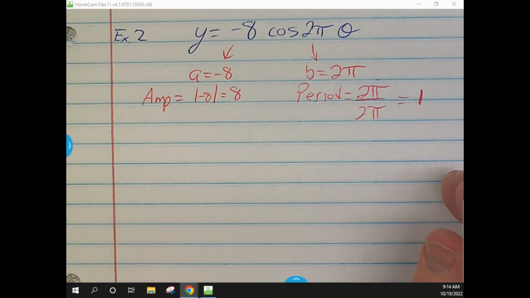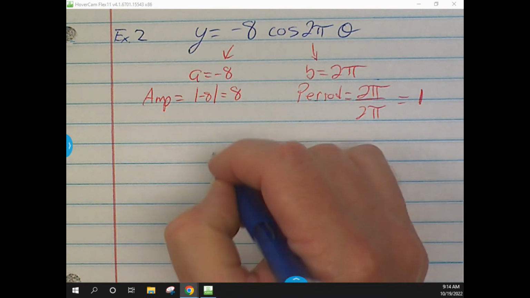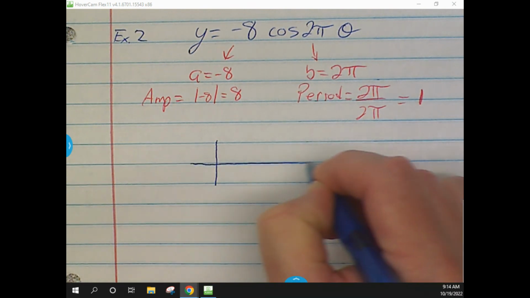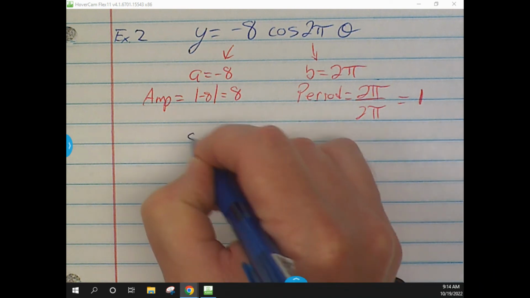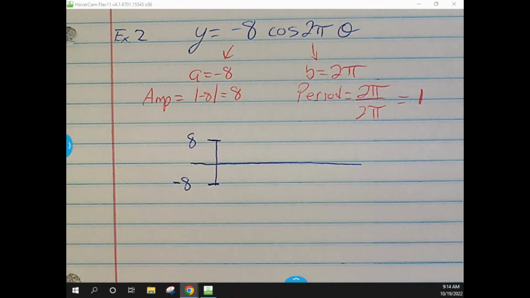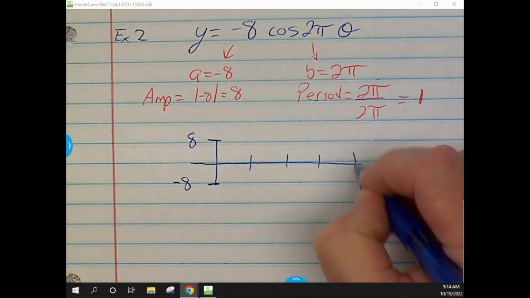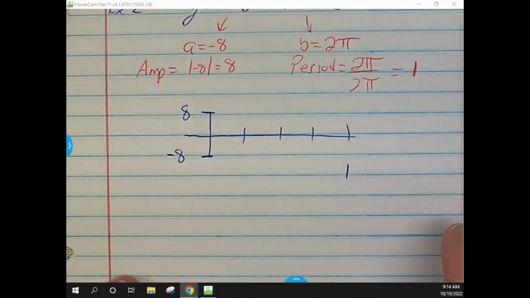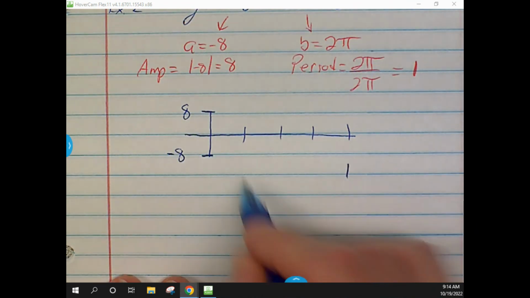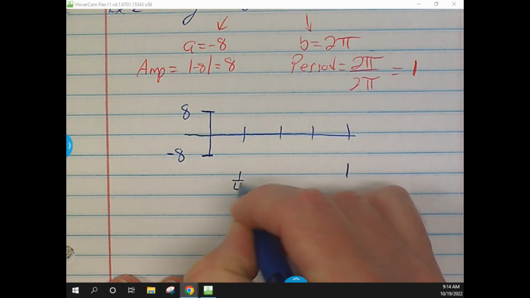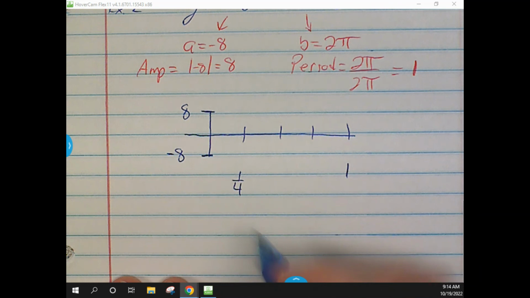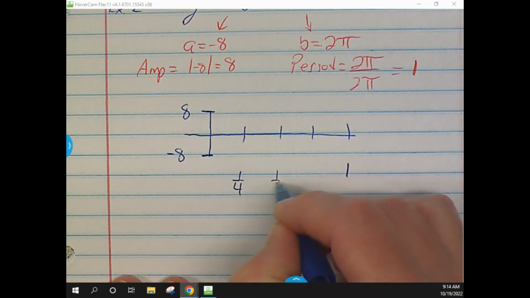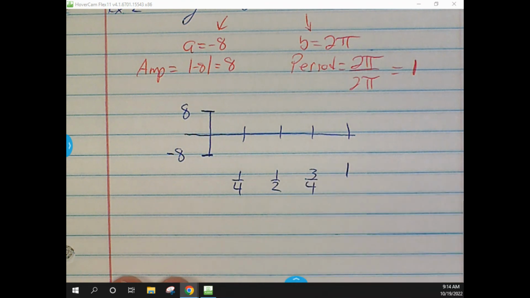Now, I know everything we've done so far has had pi in the period, but in this case, the pi's cancel out and it gets 1. So don't freak out a little bit here, because sometimes people get thrown off because it's not like all the other ones we've been doing. But in that case, it should be easy because the period is 1. To get the first number here, we're going to take this number and divide it by 4. So that's just 1/4. Next number would be 2/4, but we can make it a half. Next number is 3/4, and then of course 1 would really be 4/4, but we'll simplify it down and make it 1.